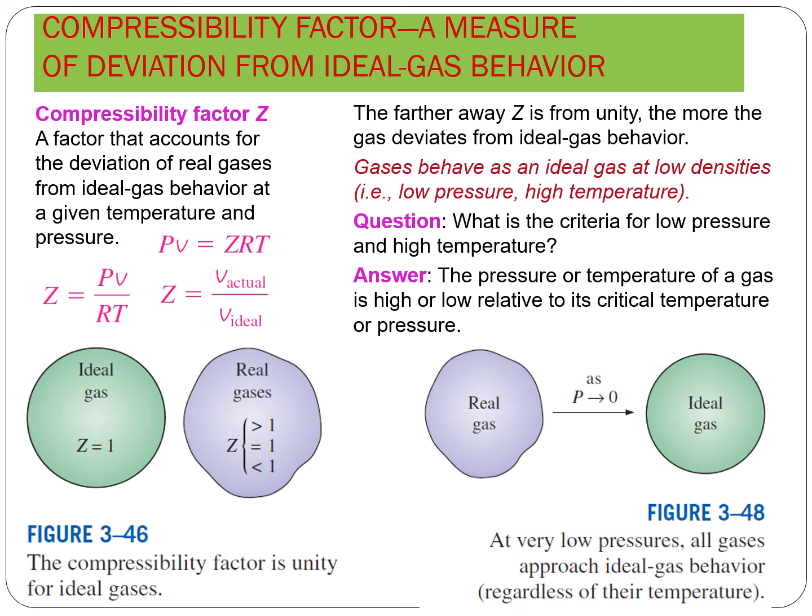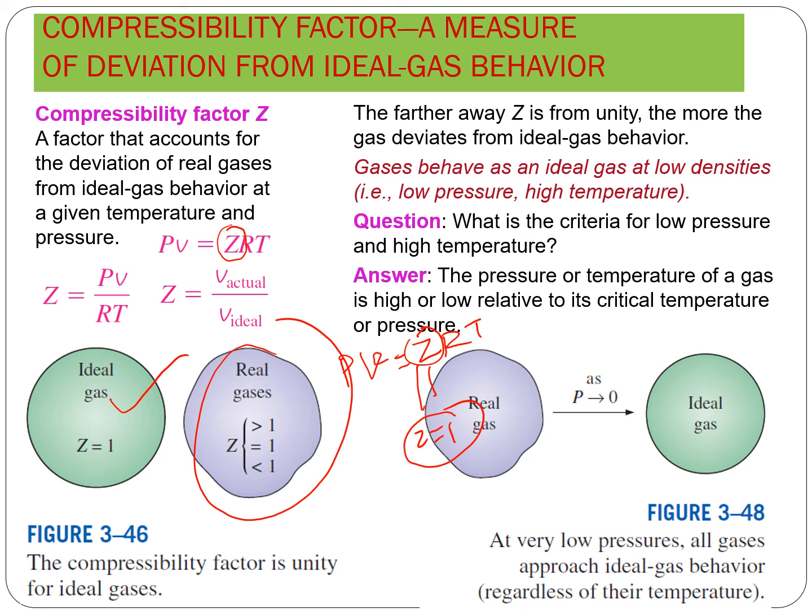Okay. So there are certain errors associated with the ideal gas equations. To compensate for that, we calculate what we call a compressibility factor. So instead of Pv equals RT, you have now Pv equals Z RT. If Z equals 1, then it is an ideal gas. As it goes away from 1, it doesn't behave like an ideal gas.